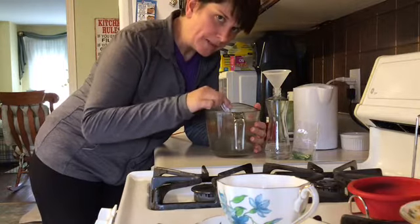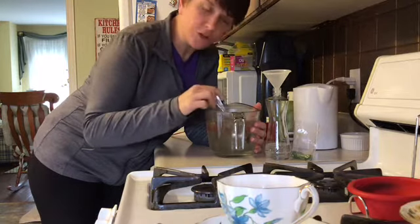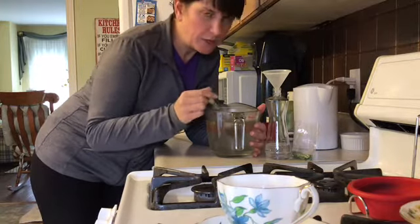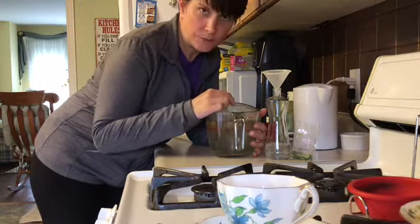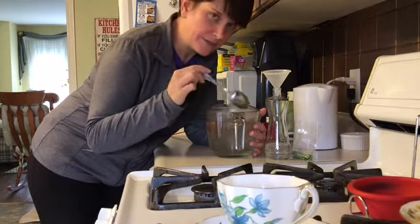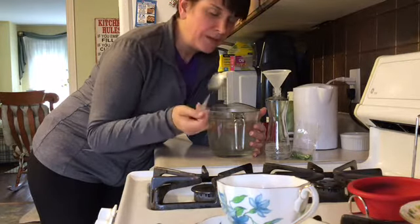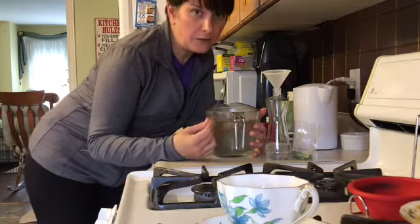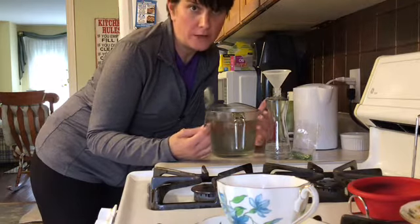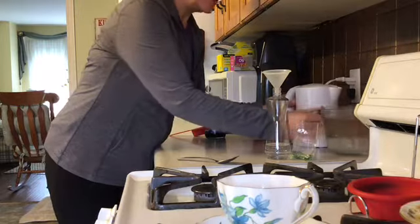A lot of people ask about putting food dye in orange or red in their hummingbird nectar, and you really don't need to do that. It's really not good for them. It's not naturally part of their diet. Okay, sugar water isn't a natural part of their diet either, but this is at least close to the nectar that they would get from flowers. So this is just a supplement, but you really don't need to add those extra dyes or anything. So don't do that. A lot of feeders already come colored on the outside, so whether you have dye in them or not, they look colored. Okay, so I'm going to set that aside to get cool because we can't use it just yet.